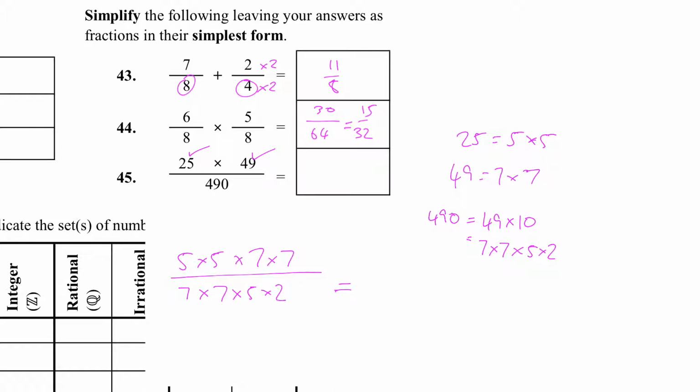Now, let's cancel away where we can, because we've got one term on top. There are no pluses or minuses between the numbers, and one term on the bottom. There are no pluses or minuses between the numbers. So let's go merrily away. 5, 5, 7, 7, another 7 and a 7. So all we're left with is a 5 and a 2. So 5 over 2. And that's really how you do that type of question, prime factorization. And break it up. So this 490, we didn't go straight to 7 times 7 times 5 times 2. We got there in a couple of steps.